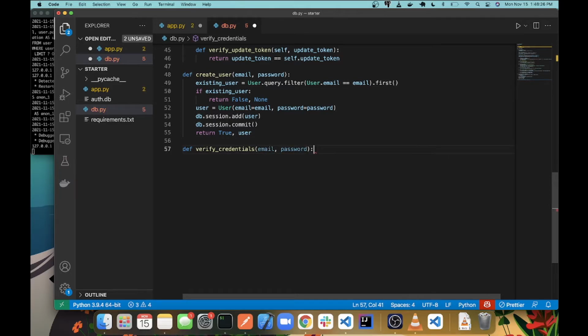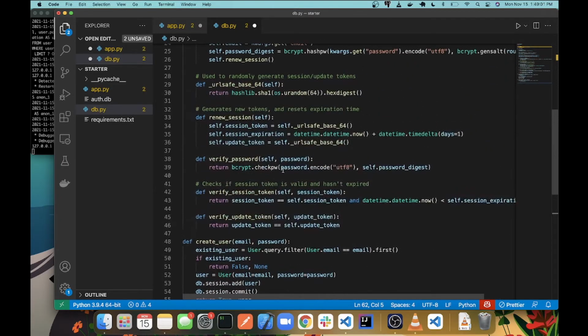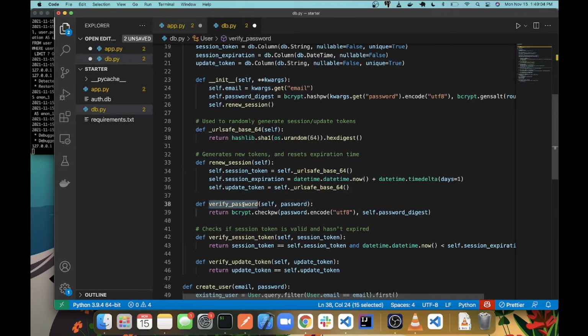So we want to check to see if the user already exists. So we're going to do the same thing here. But this time we actually do need our user to exist. So if our existing user is actually none, then we actually want to return false and none. Because our user, we can't verify our credentials if the user doesn't exist. Now to actually verify whether or not our password is correct, we need to use one of these functions, specifically verify password.